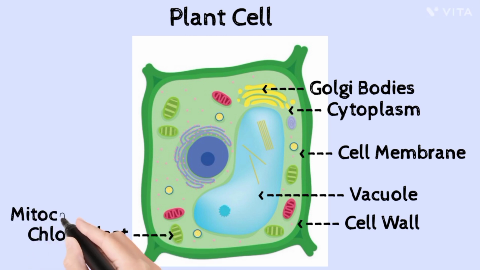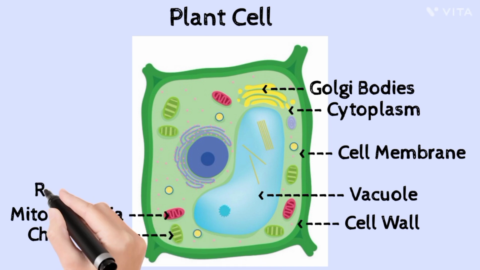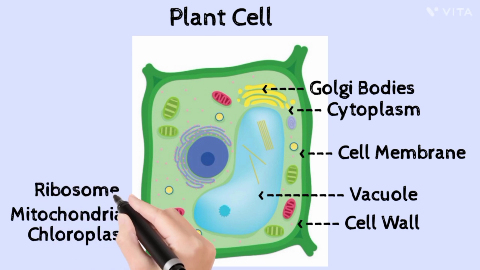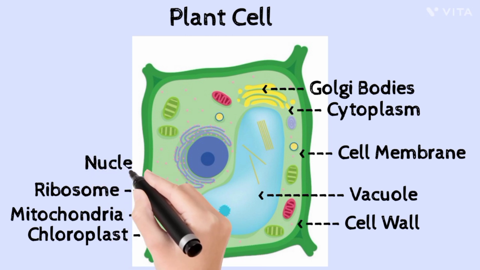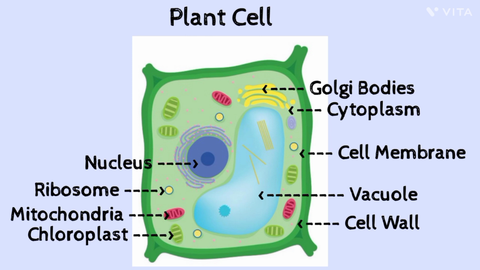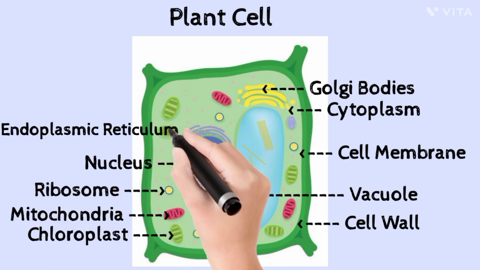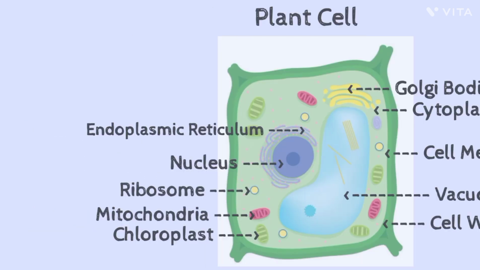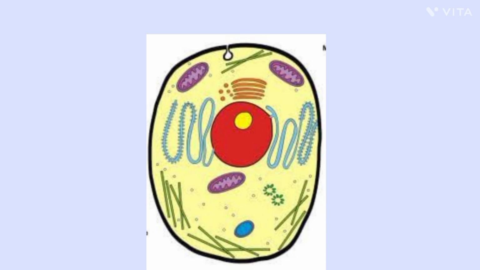water is the vacuole. The green colored part is the chloroplast, which is used in photosynthesis. The pink part is the mitochondria, which is also known as the powerhouse of the cell, and the reason will be studied in the next video. The ribosome is used for protein synthesis, which is the yellow part, and the nucleus is known as the brain of the cell. And now the animal cell.